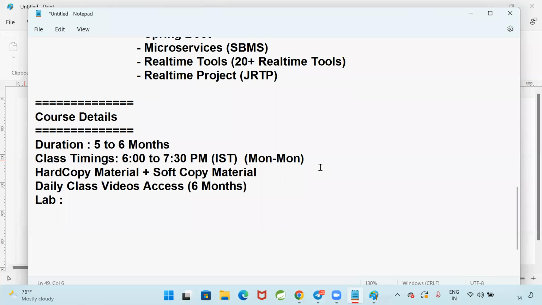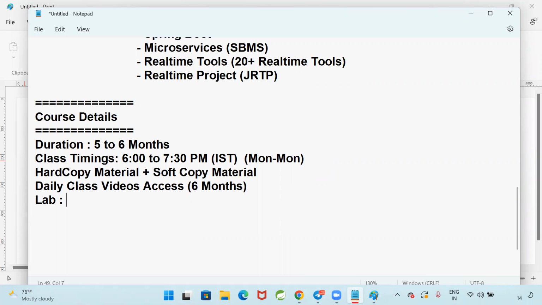So 1 to 3 is a break for you people. You need to be there in the lab. Daily tasks will be available. Exams will be available. Mock interviews will be available. If you need communication skills also, we are going to provide. How to prepare the resume, how to attend the HR interview, how to explain our strength, weakness, self-introduction, all those communication skills also we will provide you.